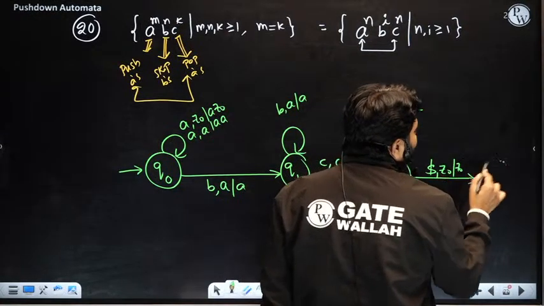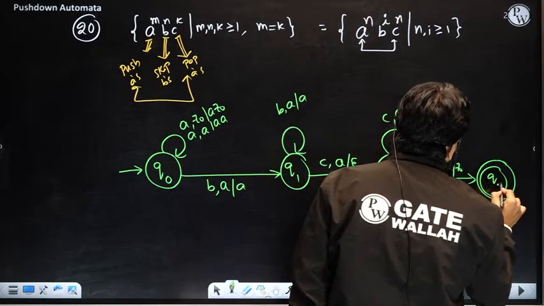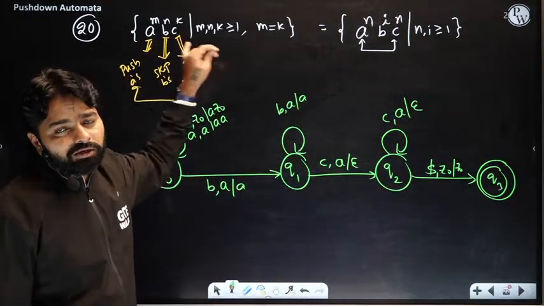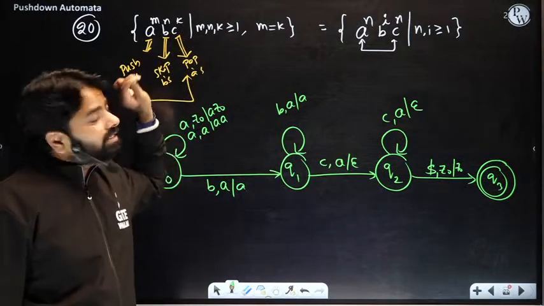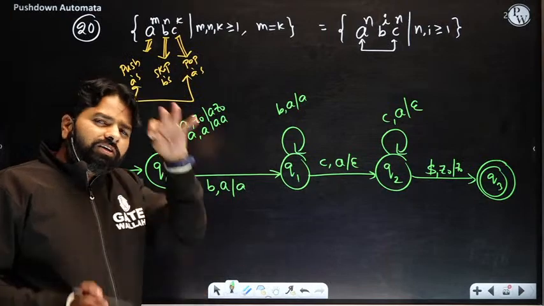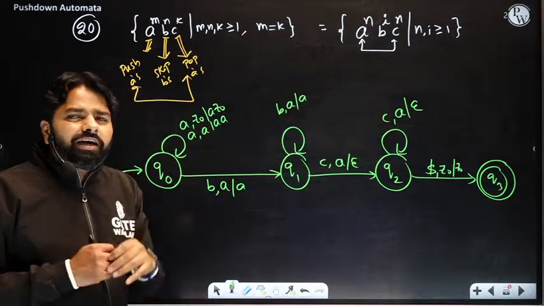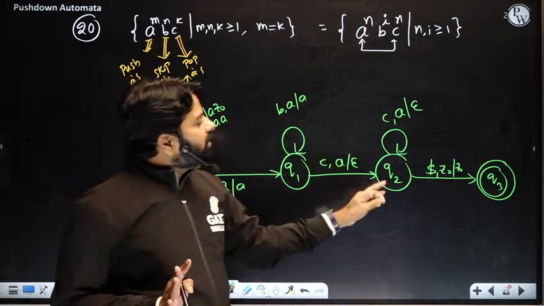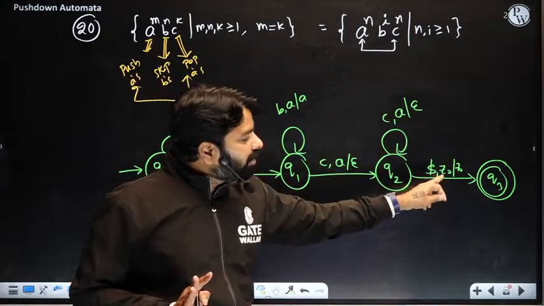See, we are only doing it for equal. In the exam they may ask A is greater than C's, A is less than C's, A is equal to C's, A is not equal to C's, A is greater than or equal to C's, A is less than or equal to C's. All can be done. The first 12 or first 9 models we did, right? First 9 problems. There all the answers are there. If it is equal, then C comma A, after that here dollar comma Z naught is coming.